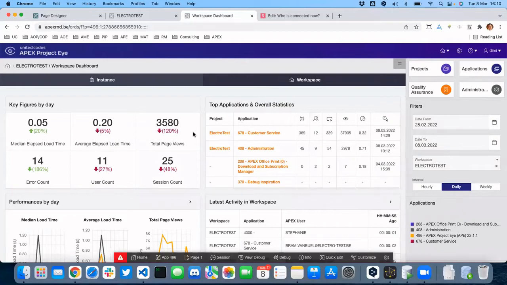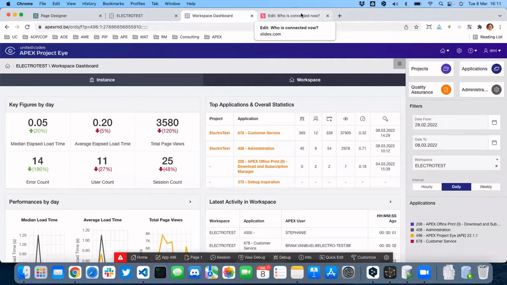What's the purpose? The whole purpose while we built Apex Project I is that we had many issues working with the same people, or we were doing the same things over and over again. For example, I was being asked by a customer, can you do an audit of my Apex application? So what did I do? I went into the application, went page by page, and looked at some of the things. Or I had some pre-built scripts, which I ran to check a few things. But it was really cumbersome to do. So this was one thing.